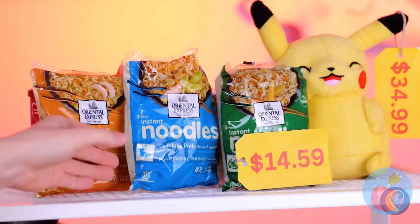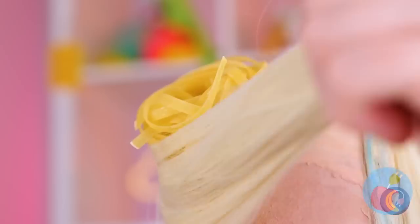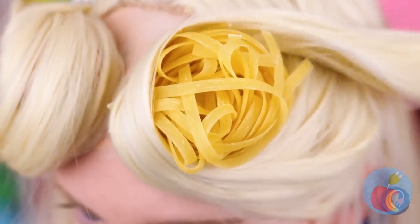Look, it even comes with highlights. Now for that five head. Instant noodles. What can't they do? Twist them around until you've got little buns. Let's try two. Works for Sailor Moon.